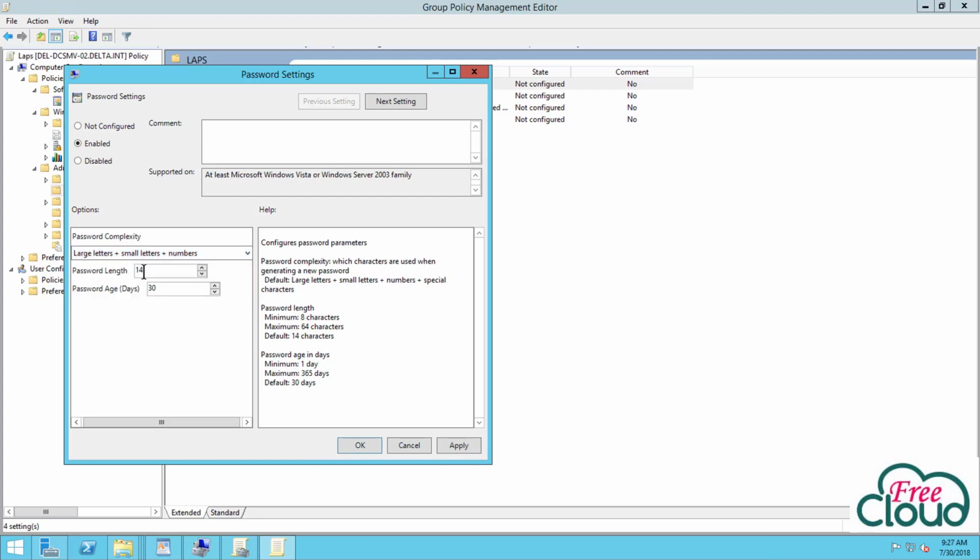Password length determines the number of password characters. I will set 14 characters. Password age determines the period of time in days that a password must be used before Labs can change it. I will set 10 days.